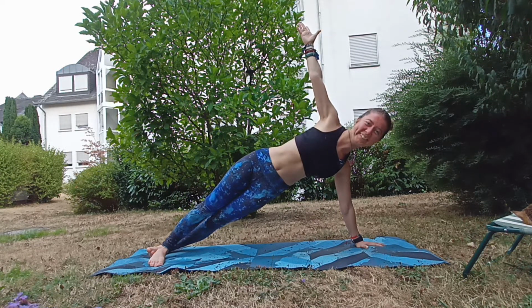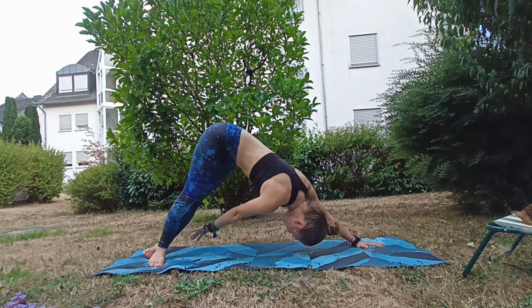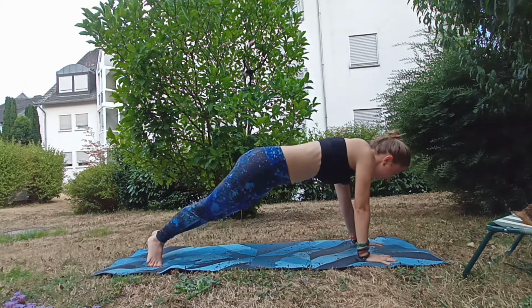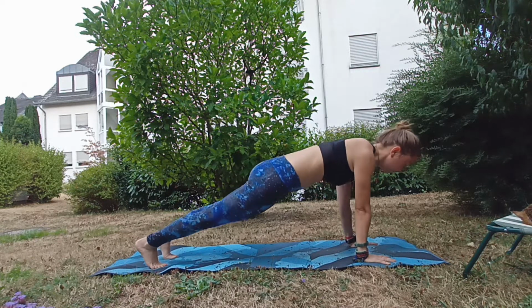One more. We can do it. Exhale. Reach towards that foot. And open. And we go into the plank. Turn around. Both hands underneath the shoulders.